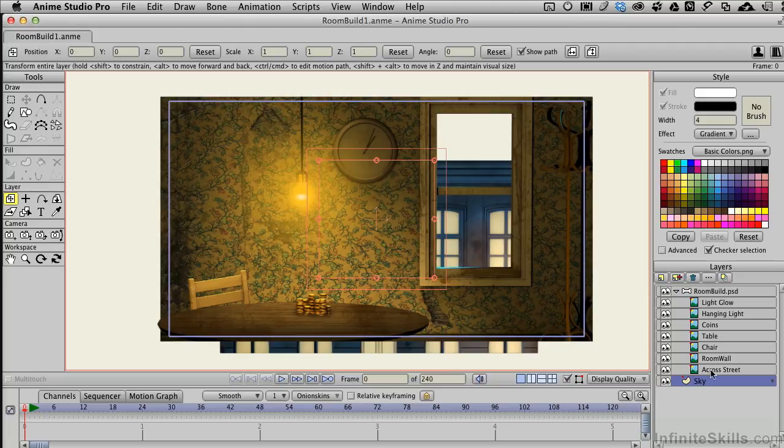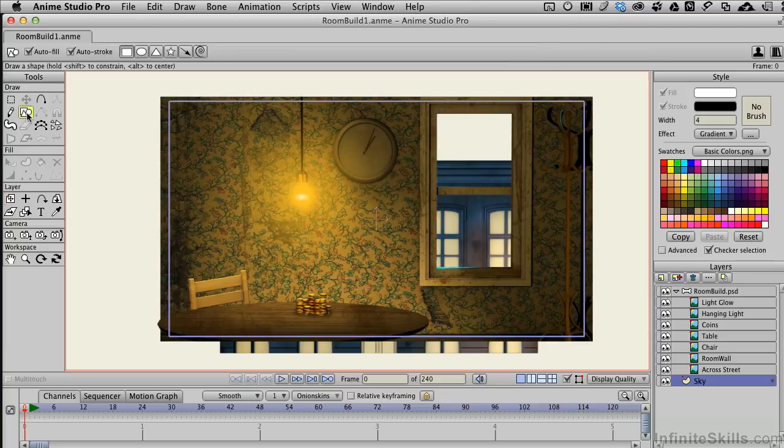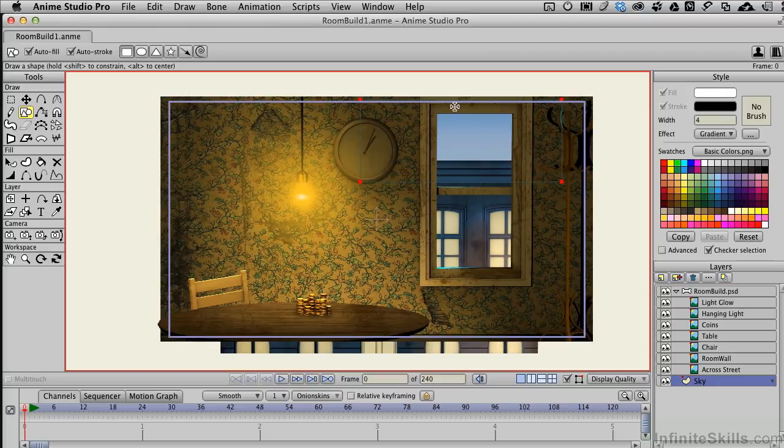I want this neon sign to occur in front of the across street so that when we create the effect, it obscures this just a little bit and helps us see that sense of depth. But first, I'm going to go ahead and create the sky here on this vector layer. Let's come over and choose my shapes. I'm just going to do a rectangle and draw it up here. I'll make it a little bit larger in case I move that background around.